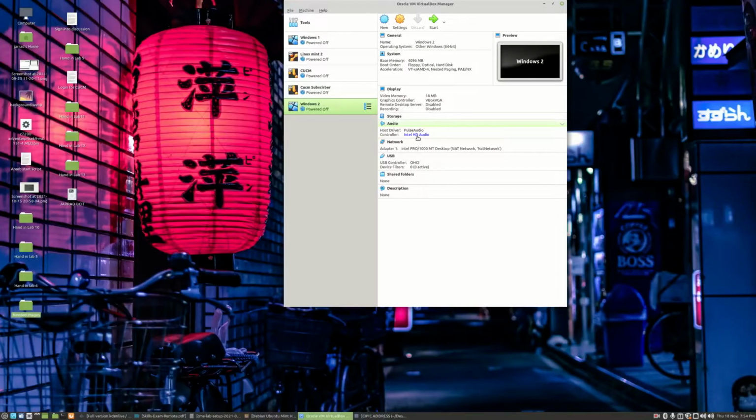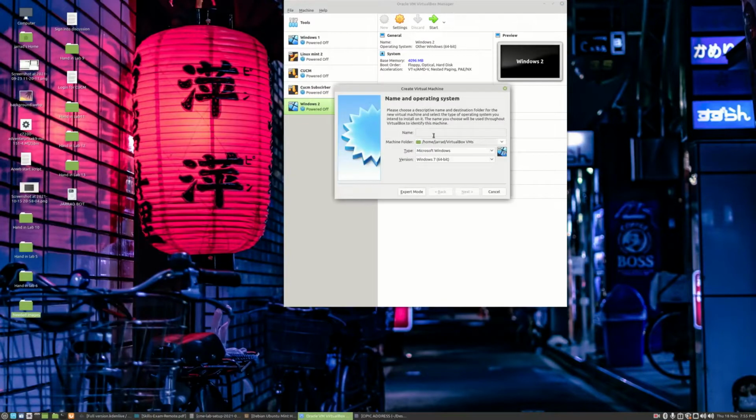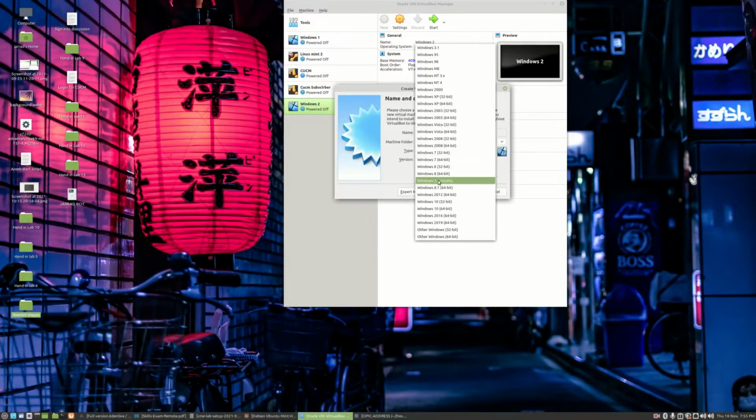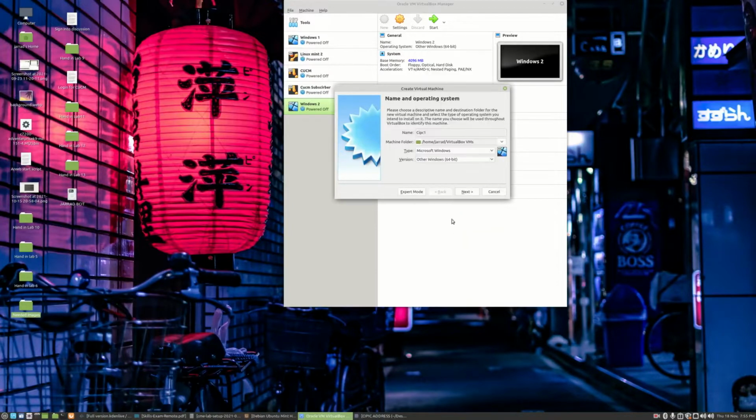First thing to do is make our Windows virtual machines. Now, I'm doing this in VirtualBox, but if you have a different virtualization software, you might have to make some tweaks to this process. But for VirtualBox here, we start by clicking New, and we'll give it a name. I'll just say CIPC 1. And then type, we'll want Windows, and then since I'm using server 64-bit, I'm just going to use other Windows 64-bit. Next, the memory size, so this is in megabytes.